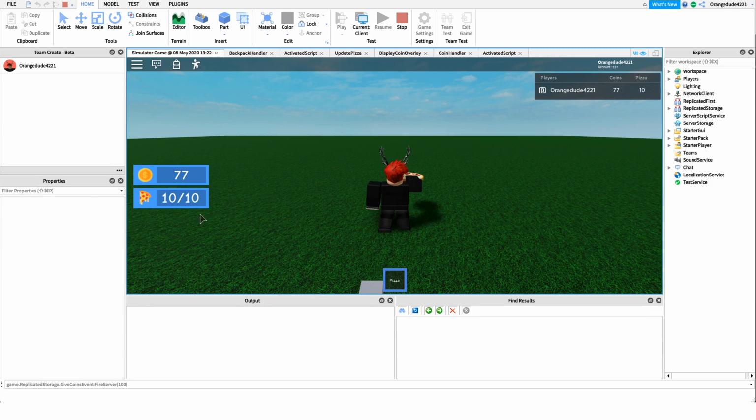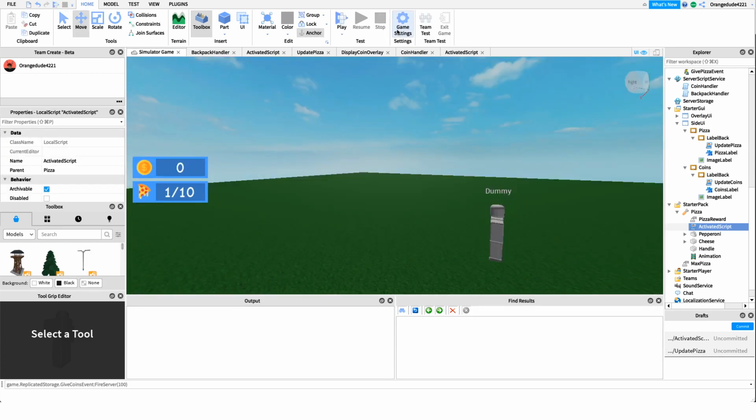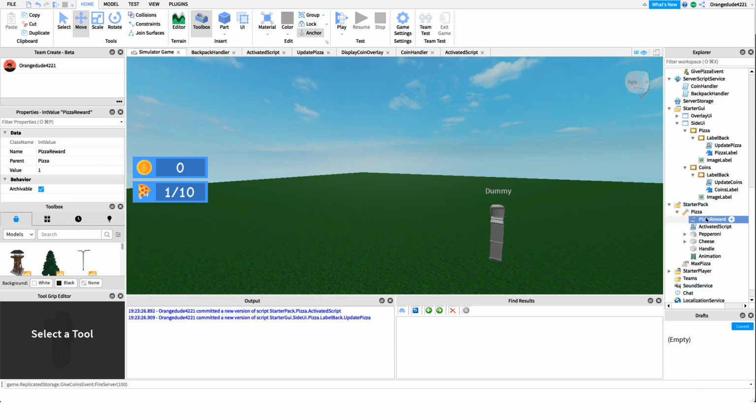So there we go. Yay, we can only have a maximum of 10. We can't sell it yet, but we'll work on that another time. So we max out at 10, and what we want to do is have a UI come up that prompts the player and says, uh-oh, you have too many pizzas, you can't get any more. Your backpack is full, type thing. Or what should we say? Your stomach's full, you've been eating too much? We could say that. That actually works just fine. Let's see how we could do that.